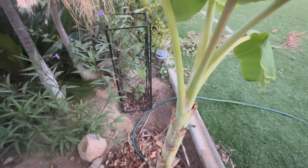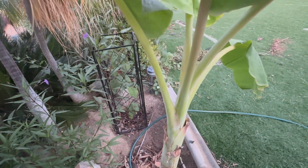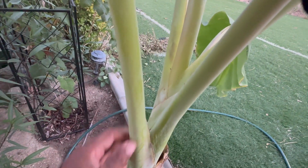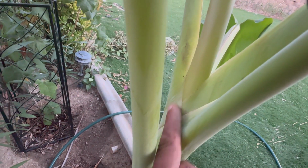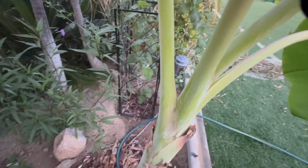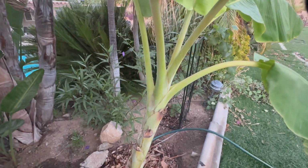The other thing real quick is I don't want this tree actually to fruit this year, because we're getting into winter, as I mentioned earlier. The fruit will come up from here. The flower and the fruit behind it comes from the center of the tree up, and it comes from here. But we're late October, and I don't want it to happen now, because it will die out over the winter.